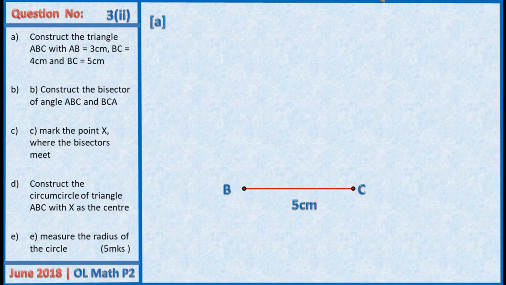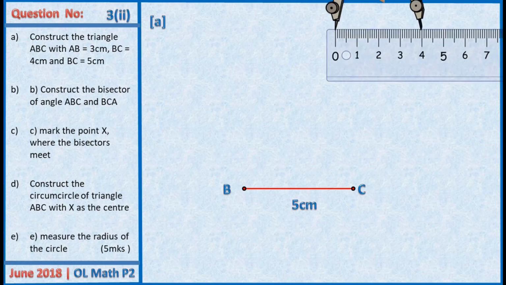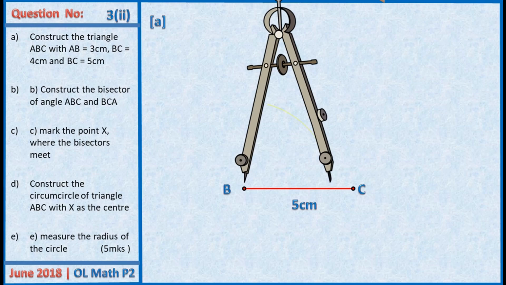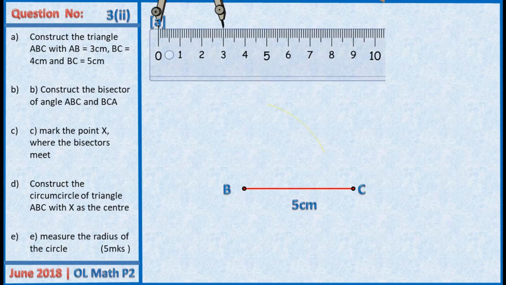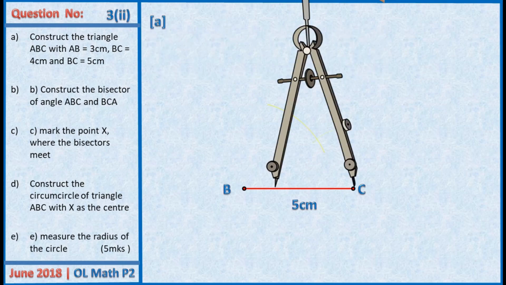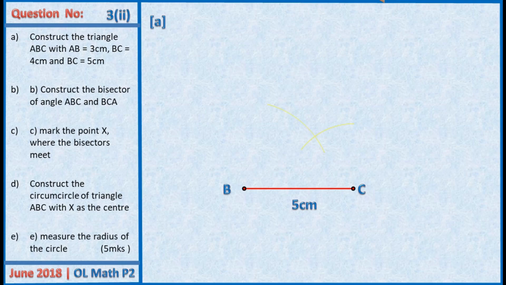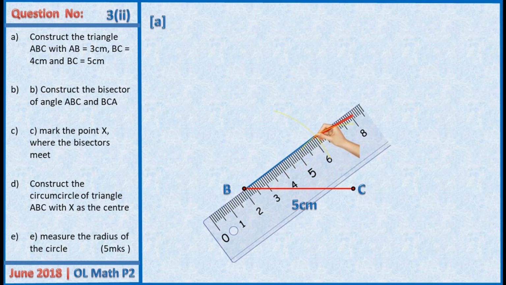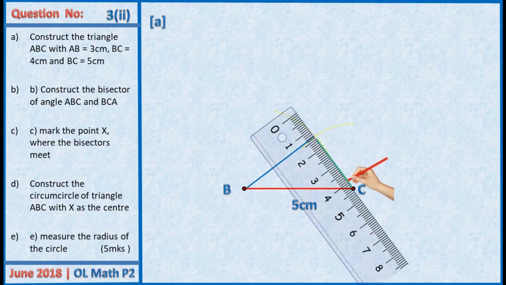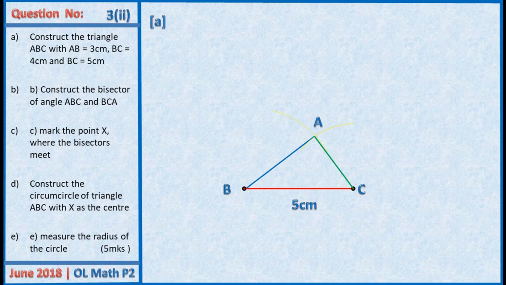Then, to construct the triangle completely, I will now open out my compass and take it to a ruler. Measure 4 centimeters. Then make a construction line as shown. I go again to my ruler and measure 3 centimeters, place it out and make another construction line. The two construction lines now intersect. I'll now use my ruler to link these, and that is what I have. And I label that point A. So I have done my part A, that's the triangle ABC.